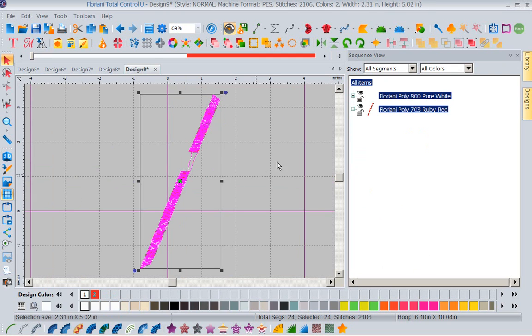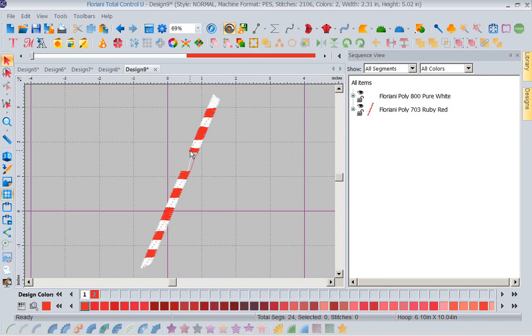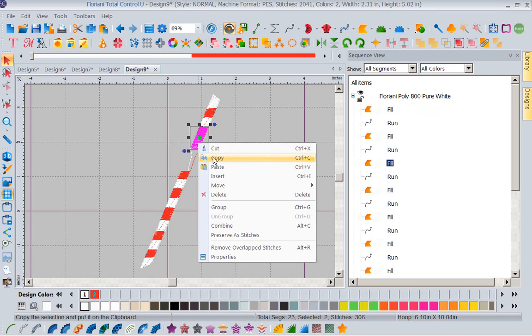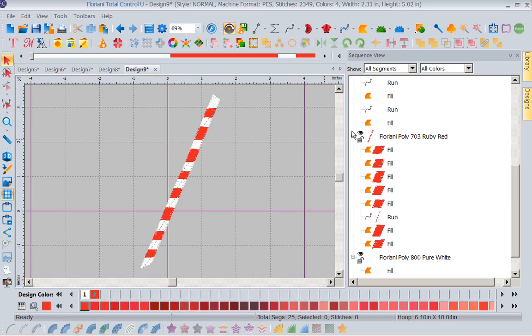My straw is here but we've got a problem. Sometimes when we borrow, we've got kind of a missing hole. I need to do something about this. Notice again — we've got group problems. I want to work with these individual sections, so I'm going to come up to the top toolbar and ungroup. Now that it's ungrouped, I'm going to grab this red and delete it. Then I'll select this red, hold my control key, select the white, right-mouse-click copy, paste, and pull that down in here. By just a little design manipulation, I've created a good straw.